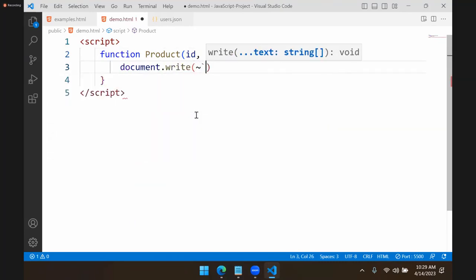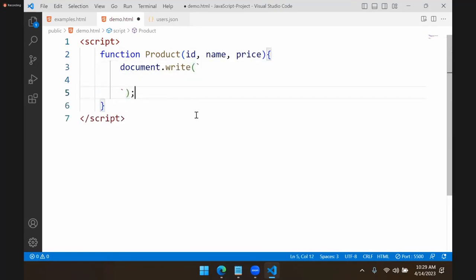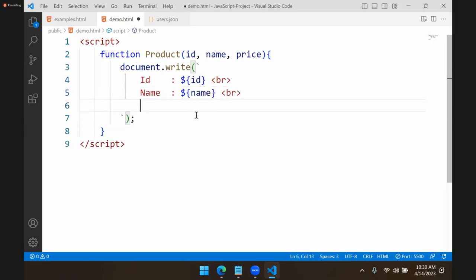ID is ID, name is name, and price is price. Now here I am calling product with some TV and 34,000.